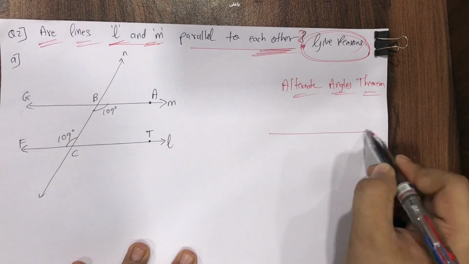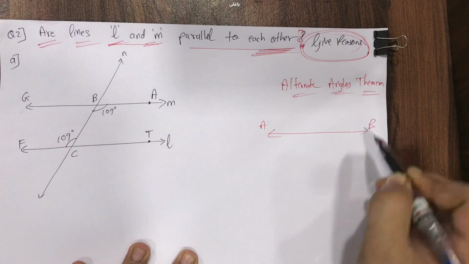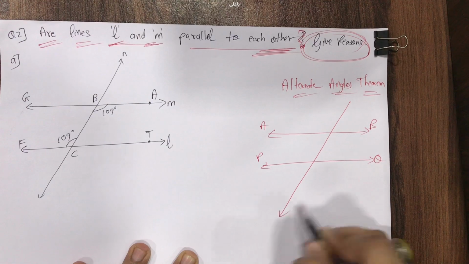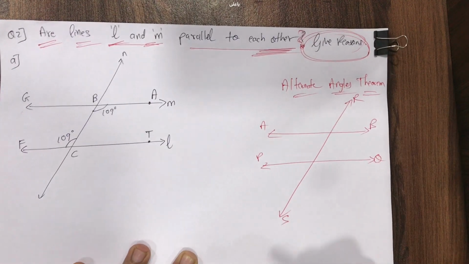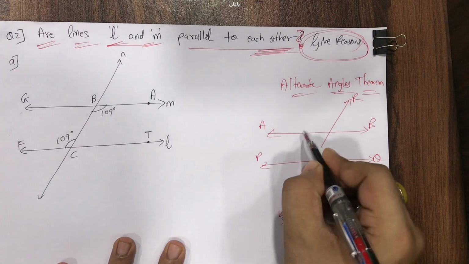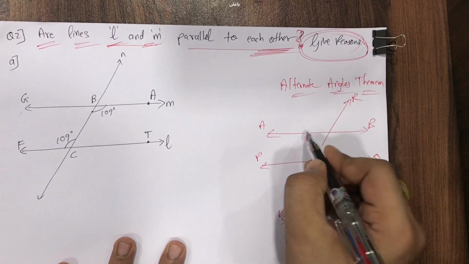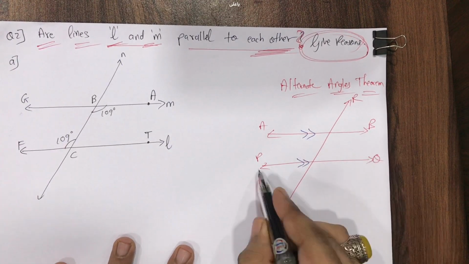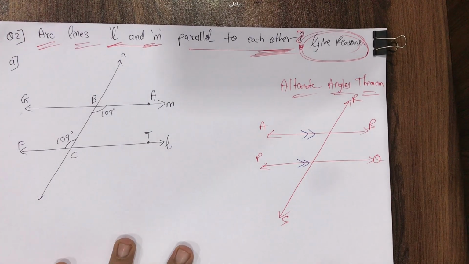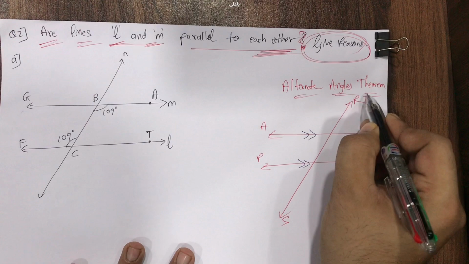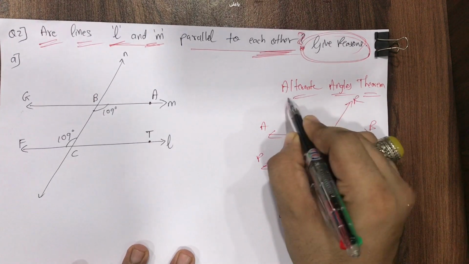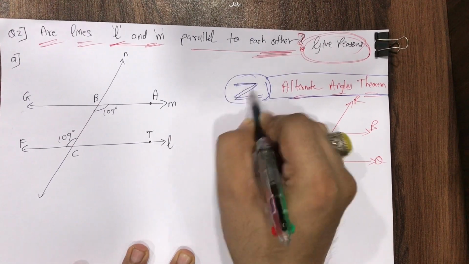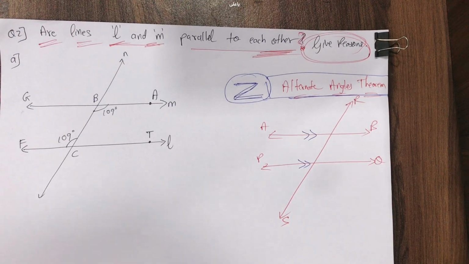Please pay attention. If I have any line AB and then if I have any line PQ and if there is a line RS, it is given that I'm giving my own example here. Pay attention. It is given that these two lines are parallel to each other and this is like a transversal cutting. AB is parallel to PQ and RS is like a transversal. Now pay attention. Alternate angles theorem, whenever you come across this theorem, always look for Z. Look for Z. Can you see a Z over here?